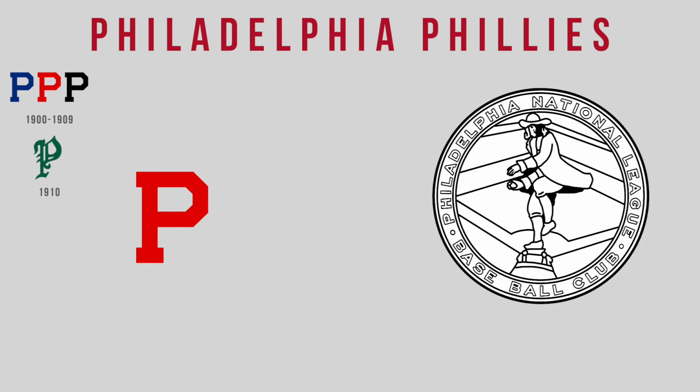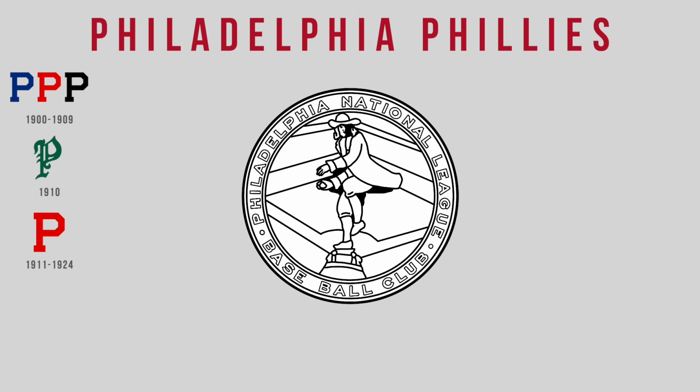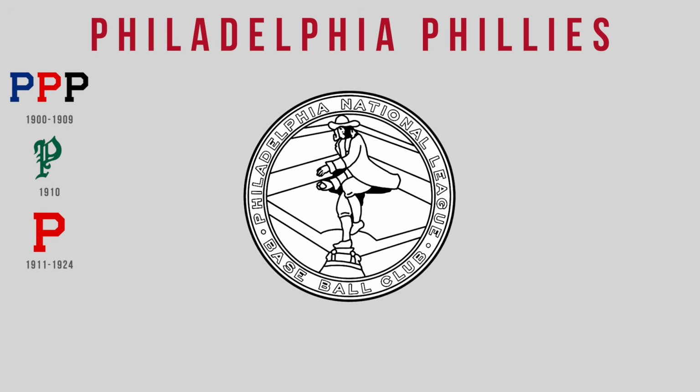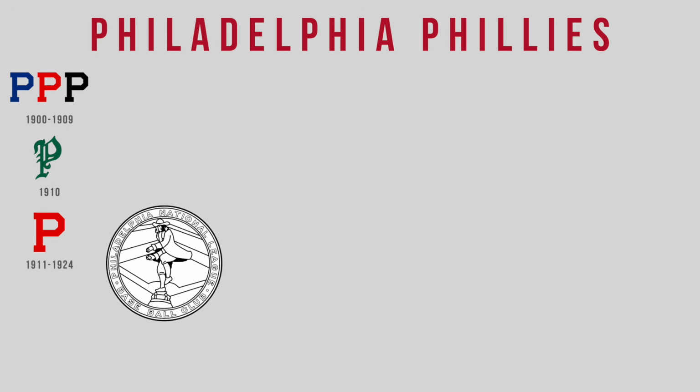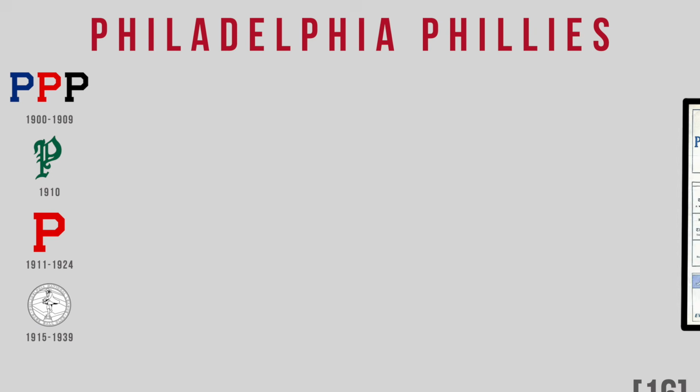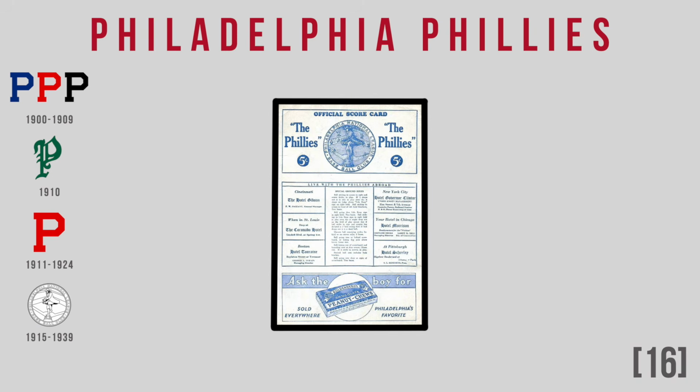Debuted during the 1915 World Series, however, the Phillies unveiled arguably the first actual logo used by a team in the MLB. The logo features a famous statue of William Penn, founder of Pennsylvania, come to life to throw a baseball. Behind him are baseball players on a baseball diamond, and encircling the logo it says Philadelphia National League Baseball Club. The logo was used frequently into at least the 1930s, like on this scorecard from 1936.